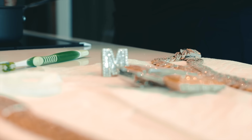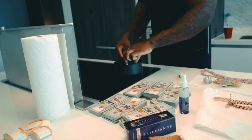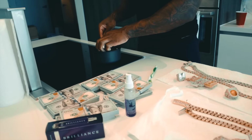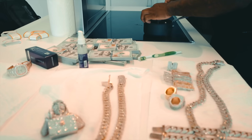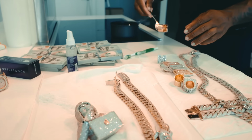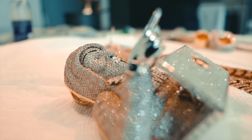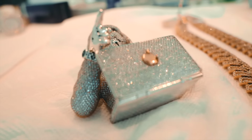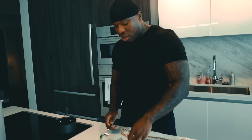Got a ring. Ring's a little easier to grab. Well, not that easy. They're easier. Another ring. Another bracelet. The bracelet looks a little weird. Okay, boom. So this is all clean jewelry right now.